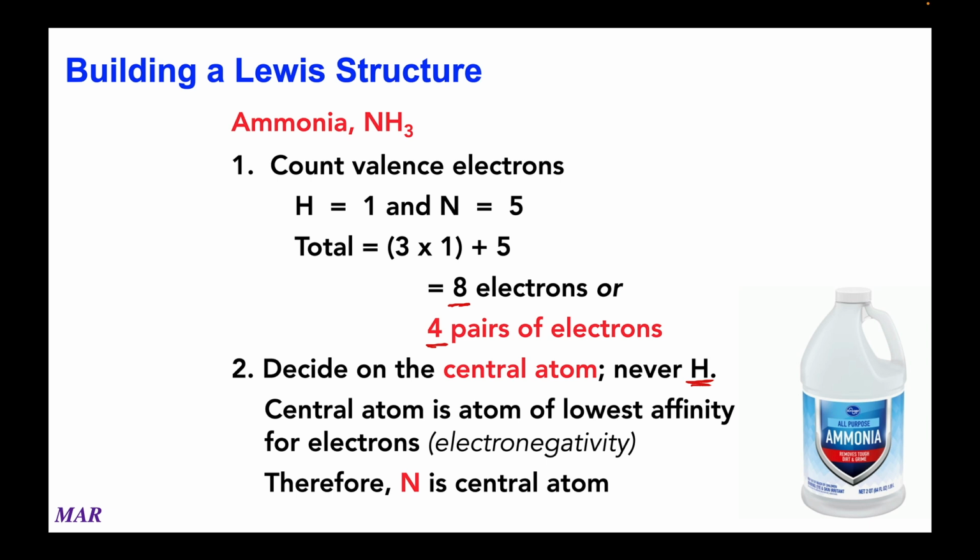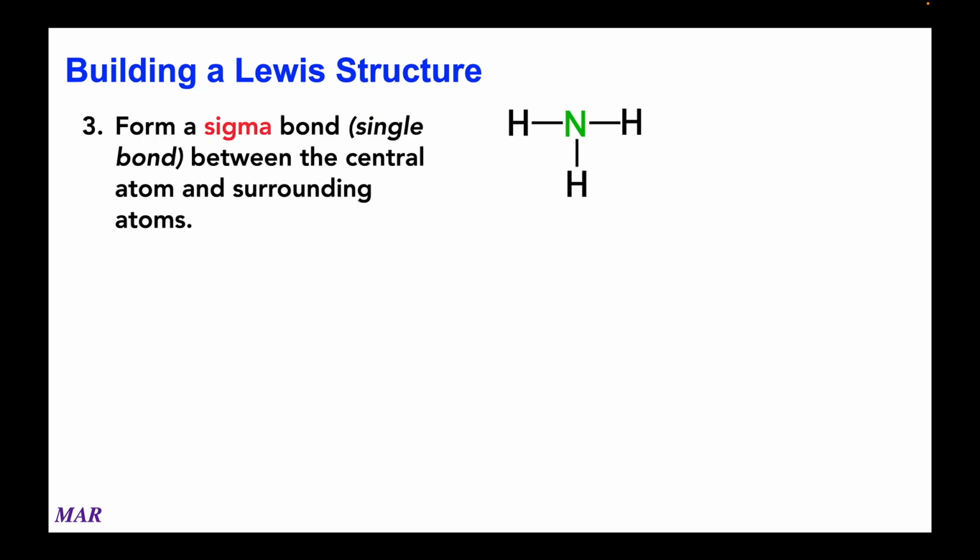But for this example, yes, nitrogen's the central atom, and we have 4 pairs of valence electrons to place around it. So what I would do is start with putting nitrogen in the middle, put the hydrogens on the outside, and then place a bonding pair between each of those outer atoms and the inner atom. So there's one line right there, there's a second line between N and that H right there, and a third one right there. Now each of those is a pair of electrons, and the first pair like that is called a sigma bond. A sigma bond will have relevance to us later. A sigma bond is like a single bond, but it keeps the outer atoms from floating away from the central atom. Okay, think about it like that.